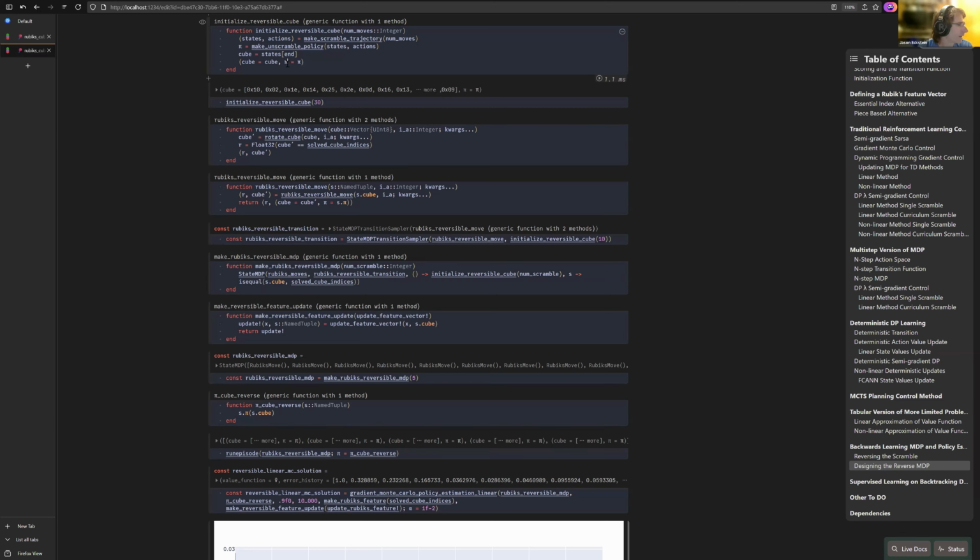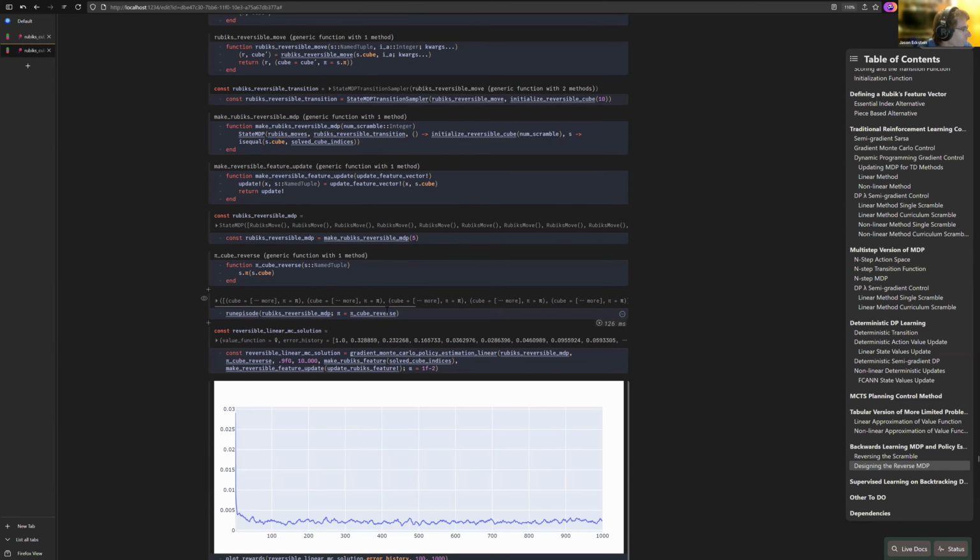Okay, so I scramble it, and I make the problem reversible with this little trick, right? Of course, this only works for that scramble state. So this only works because I'm staying on that path. I get to a scramble state, and then the policy I'm following is always going to reverse that in the precise way that it knows how to reverse it from the original scramble. So now I can just use a Monte Carlo technique to directly try to learn this value function.